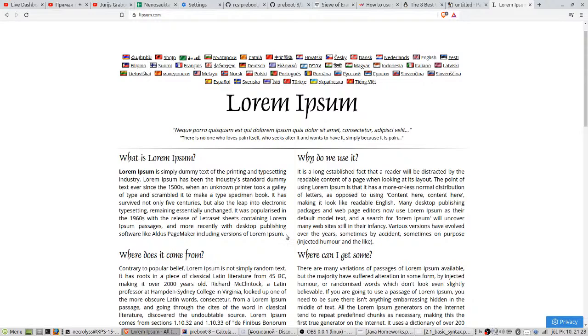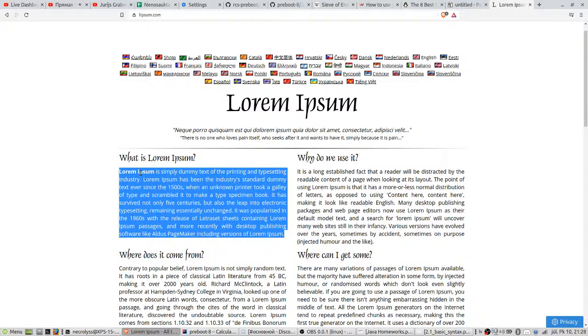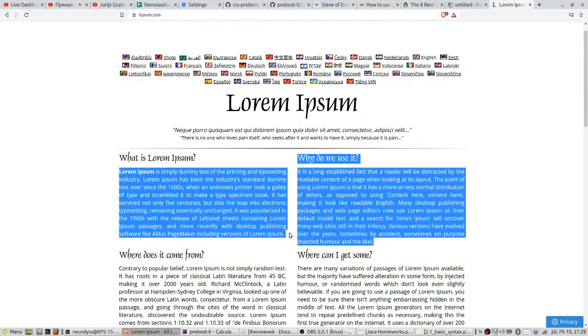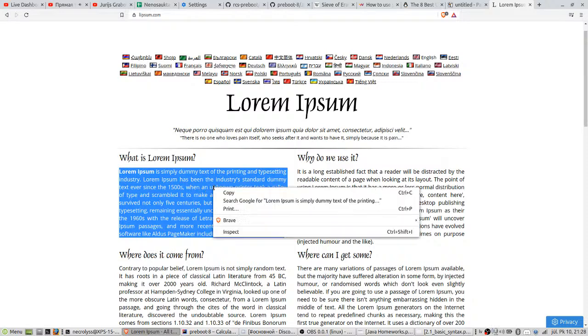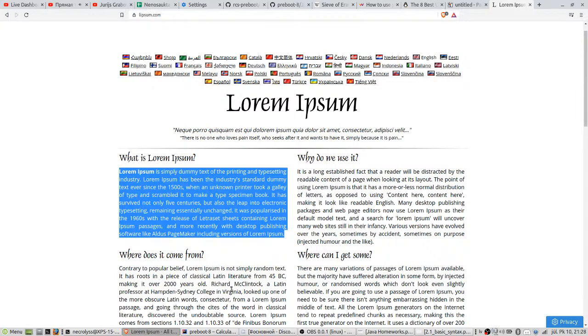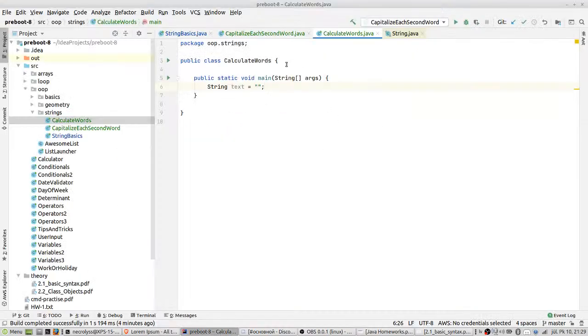Now we will just copy some text. Please take the first paragraph here, about 9 lines of text, and copy this. And here's the important moment. After you copy, get back to the IDE and put the cursor between the quotes, exactly between the starting quote and the finishing quote.